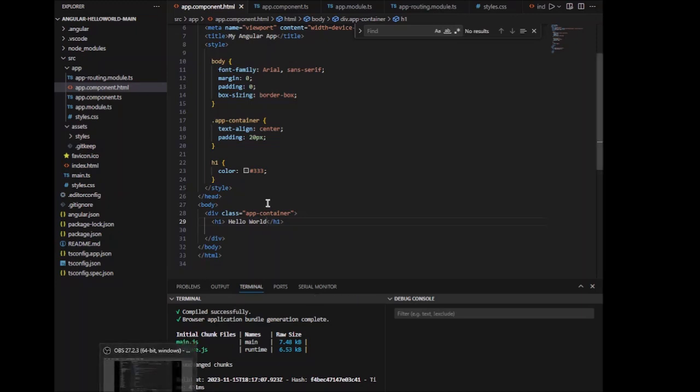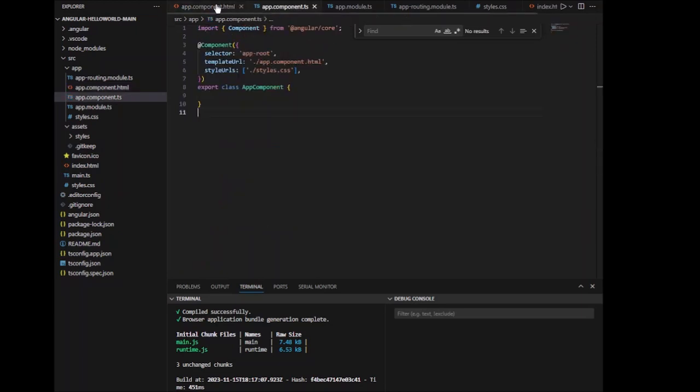But since we're talking about one-way data binding, basically what we want to do is something in this HTML file that is going to reflect in our components, or actually vice versa, because we're going to be sending data from our components to our view.